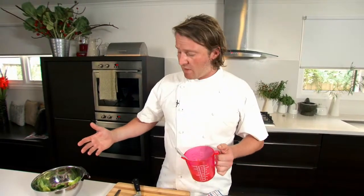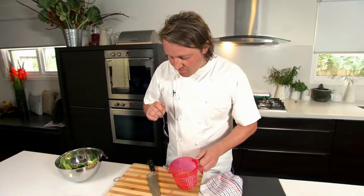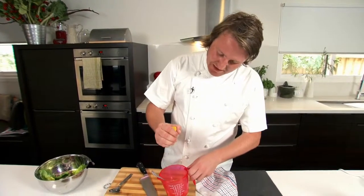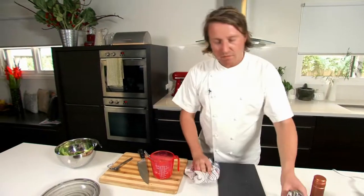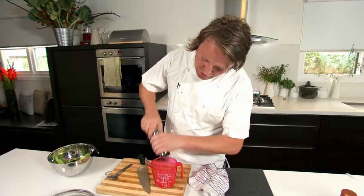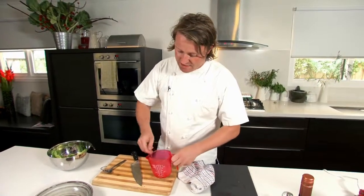And that's one of the things about using Cos leaves — if you just added vinegar and olive oil to them, it wilts them really straight away. Cos is one of those leaves that wants to clasp to a thick, creamy-style dressing. Give it a taste — you're in for a surprise if you don't like anchovies, but I think it's delicious. A bit more lemon juice, and I'm going to add a touch more salt, even though salt and anchovies go hand in hand because they are preserved that way.